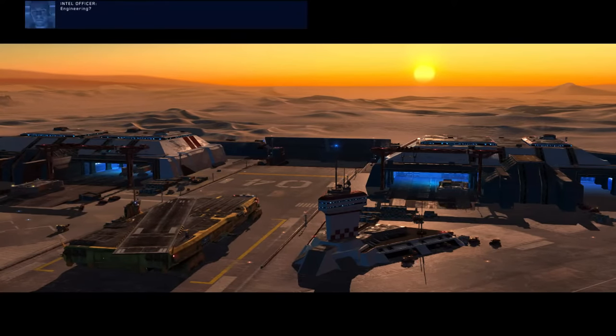Capisi, this is Sedim Lander 2-9 Echo requesting clearance to land. Copy 2-9, you are clear to land. Understood. The Sakala has arrived. Looks like they coordinated their arrival.